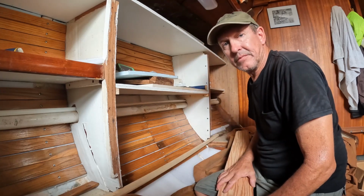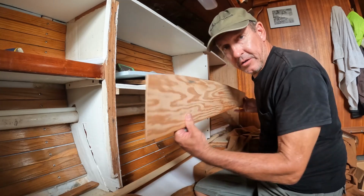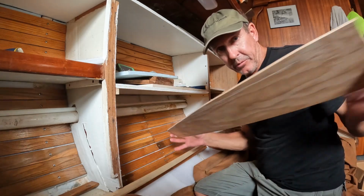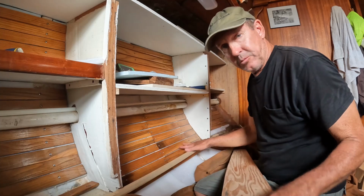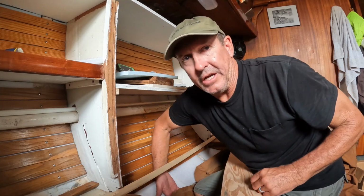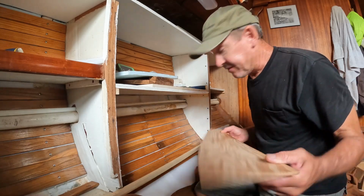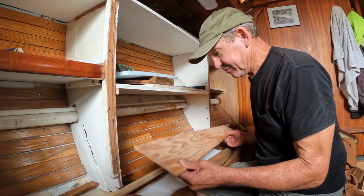Okay, and action. All right, so here we are. We're live on scene. We're back on the boat. We've got our little piece that we cut out back at the shop that we made with our pattern that we want to put in our cabinet here so that things don't fall way down in there and get lost forever. So let's go ahead and see how this fits, and we'll check this out.